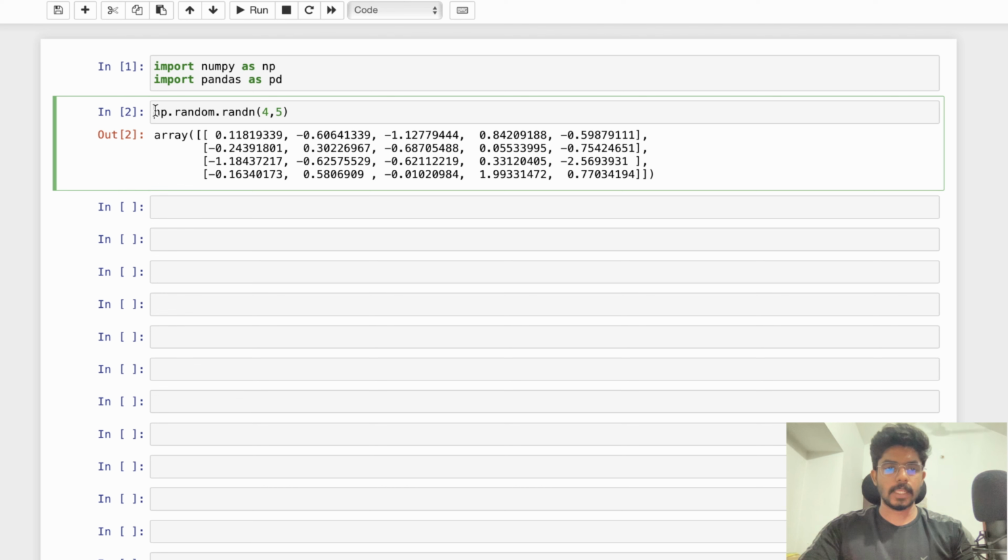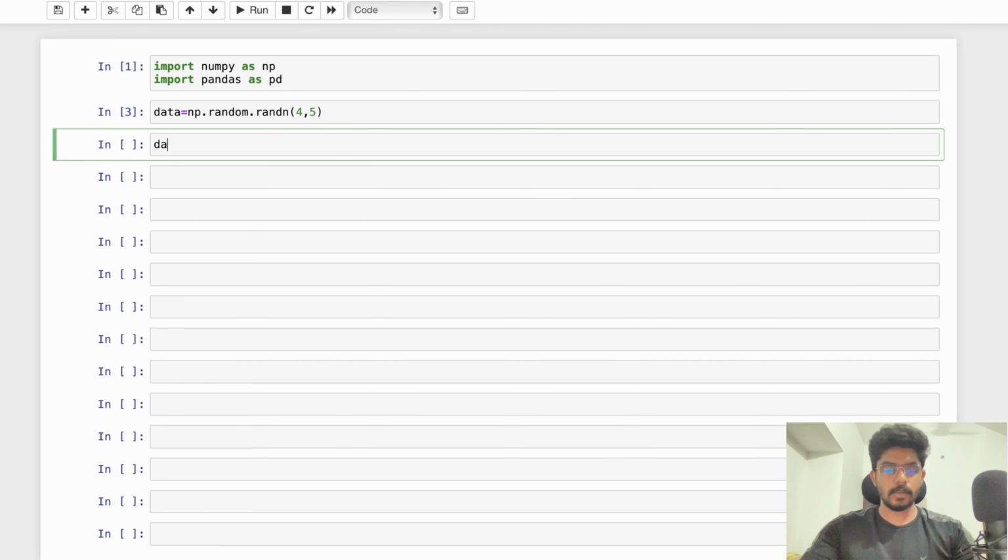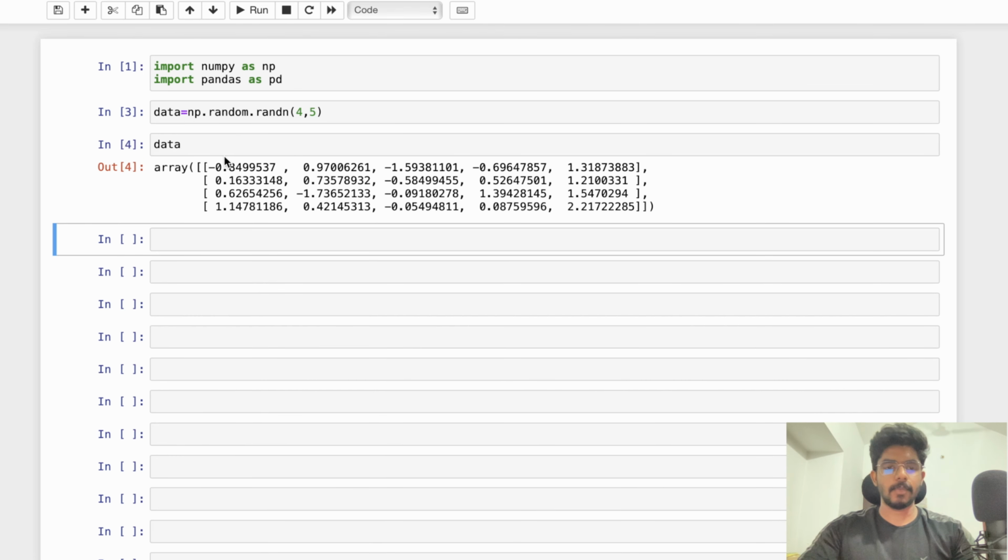I'm going to quickly copy this into a variable, maybe like data. Okay, and run this and see what we have inside data here. Perfect. As you can see, a NumPy array has some limitations, like it doesn't have column names and row index labels, right? So a DataFrame solves this issue. It is built over a NumPy array, and it has index labels and also column names.